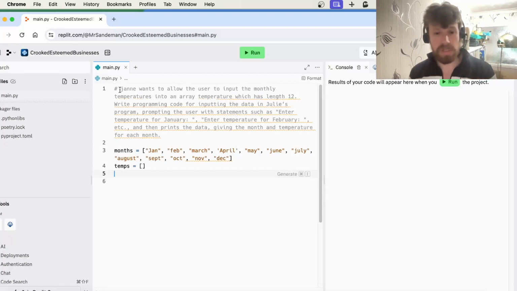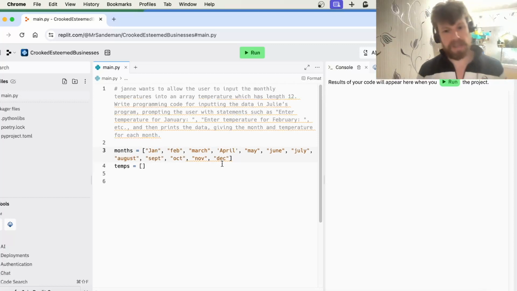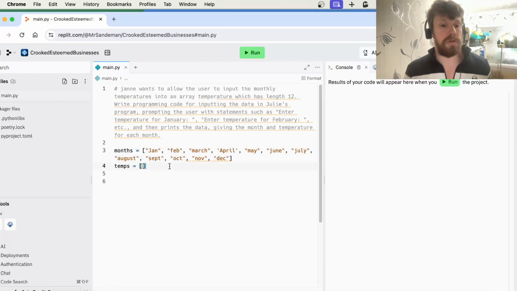So just to save time, I've made a list of the months of the year. As you can see, each value is separated by a comma, with square brackets, and speech marks in there. If it was integers or real values, I wouldn't put speech marks around them, but that's how you create a list if you don't know how to do that.